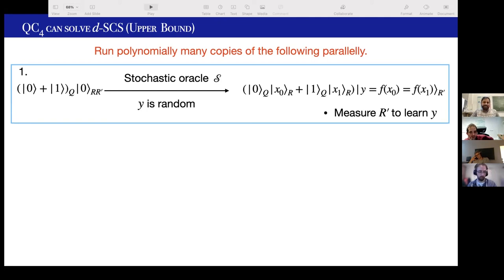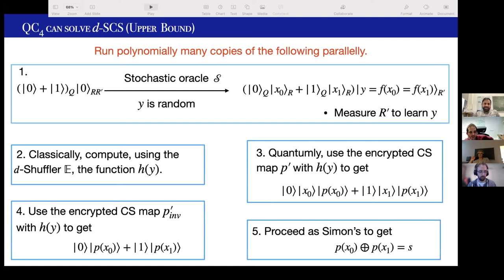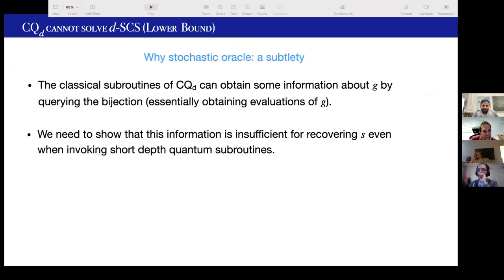I think it will not be a good idea because it's complicated; I should stop and not tell this problem. It requires a lot of definitions again. I have to define what is DShuffle, I need to define what is an encrypted CS map, and we just don't have time for this. So again, what I was doing. Maybe I can just say it's clear that you did tremendous, great work, although to really prove something in quantum computing rigorously, a lot of effort is often needed. Right, so let's just go to the end.